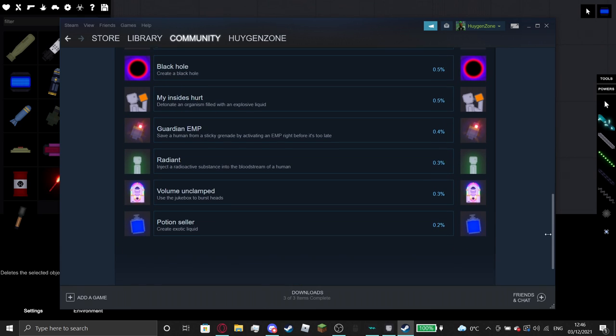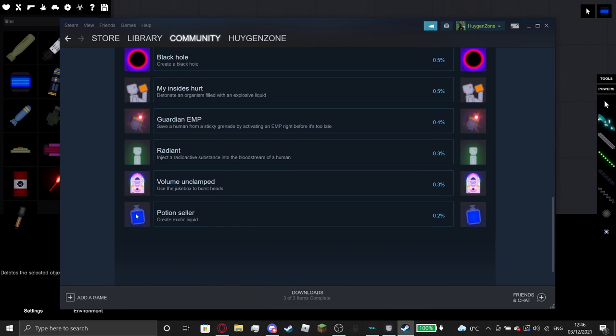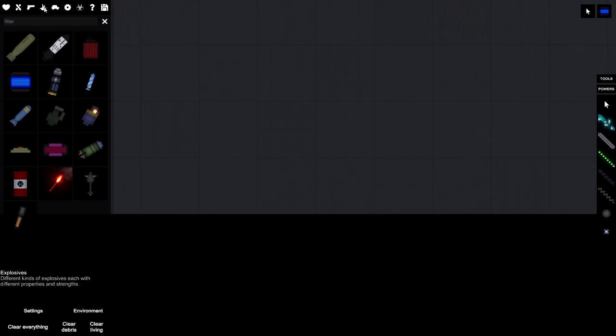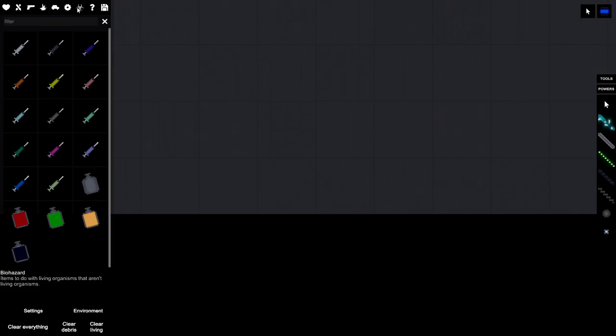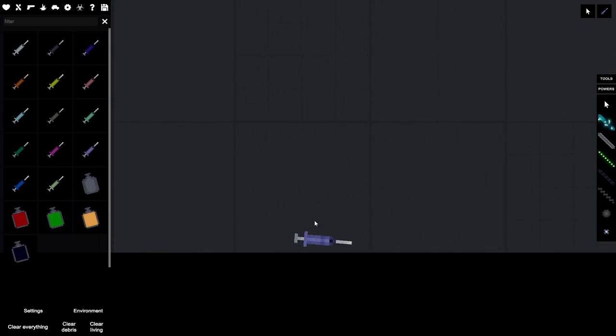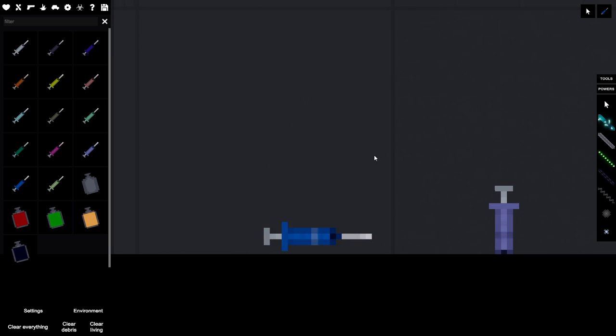If you go all the way down, we saw this. It glowed and it was blue. And we knew one thing that glowed, and that was the radiation. And what was blue? Some syringes were blue. So we tried, what if we mix those together? I tried to use the ultra strength syringe because I thought it would make some superhuman, because you have ultra strength and radiation, but that didn't work. So my friend tried the water breathing syringe because it looked better with the color, and that actually worked.